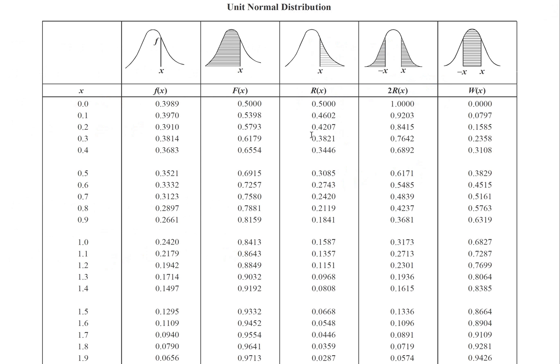Going back, we have our 1.5 right here. We can cross-reference that with the R(x) table. Again, we want the probability of greater than 1.5, and so that will correspond to a probability of 0.0668.